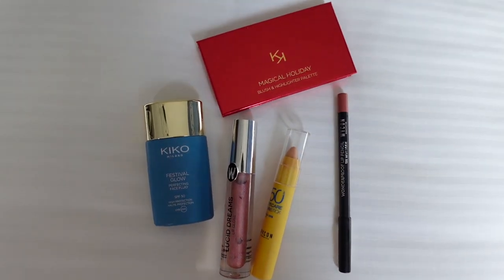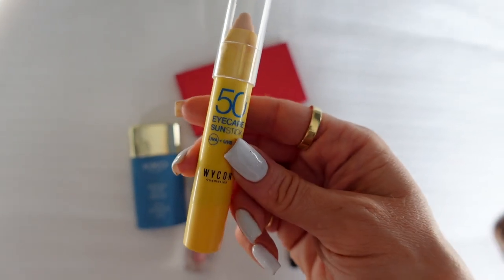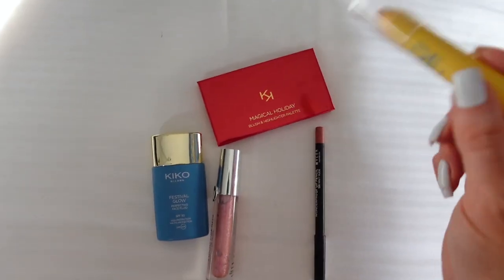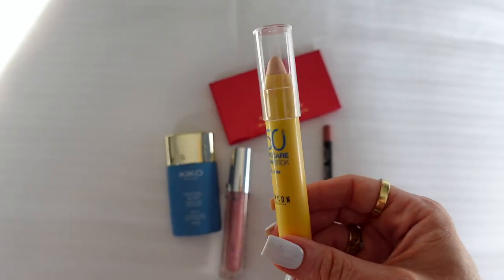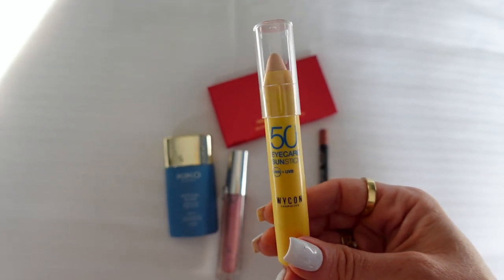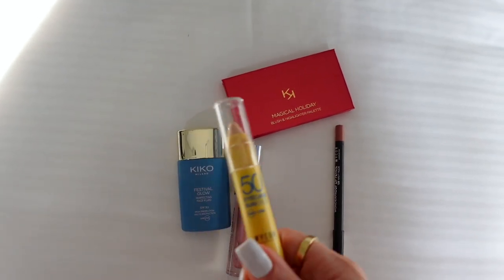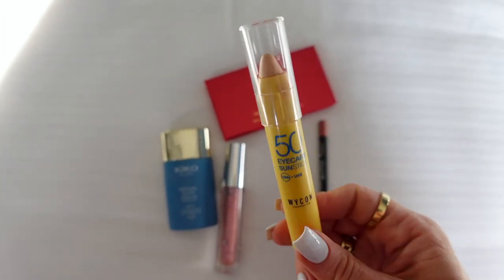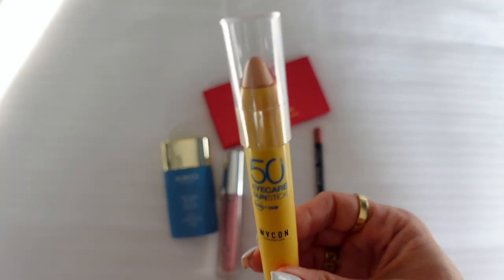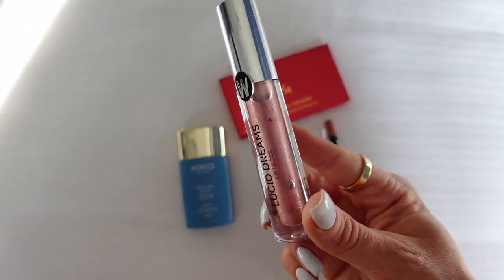I'm filming this later so I've been testing these for about a week and a half — you can tell by my nails I'm actually in Rome now. Starting with the under-eye SPF — I really love this concept. I feel like it's something a bunch of brands are going to come out with in the next year. I'm surprised it doesn't already exist — like a concealer and SPF under-eye combo. This is very light coverage, but I've basically just been wearing this or my tinted moisturizer and then a little of this, no concealer, for a very natural look.